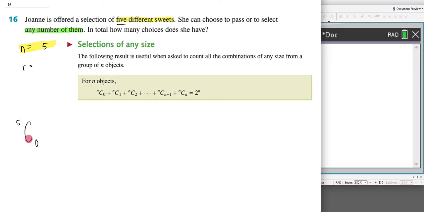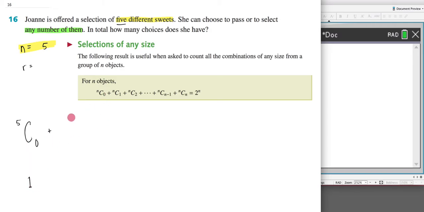How many different combinations are there if I select 0? Now obviously my answer is, now this might actually throw some people, my answer is 1. And what that means is that there's one way to select 0 things. There's just that one way of doing it. There's not multiple ways of collecting 0 things. If there are 5 things in front of you and you don't take any of them, there's only one way to do that, not to take any of them. There aren't any other options. So that's why our first one is going to be 1.